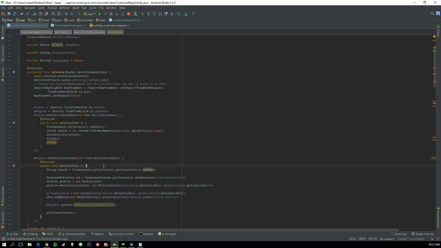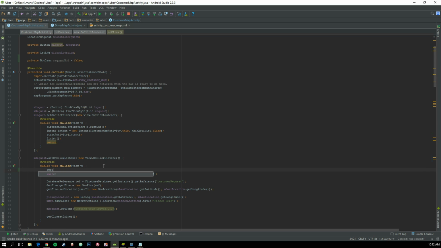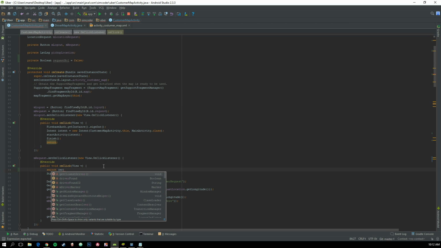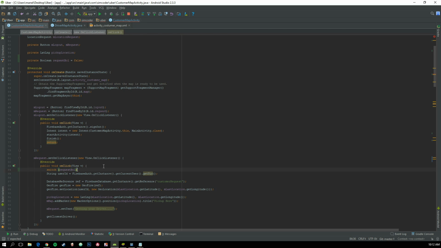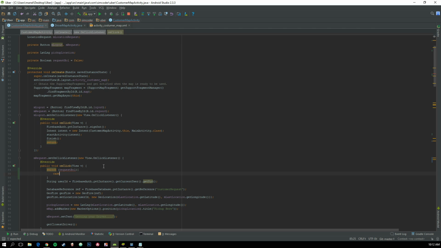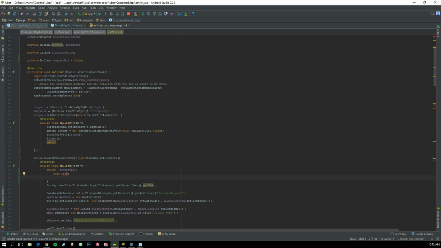And now we're going to use a switch for that same boolean. So you can go ahead and just say that. And case is true. Oh, that's right, we can use boolean.